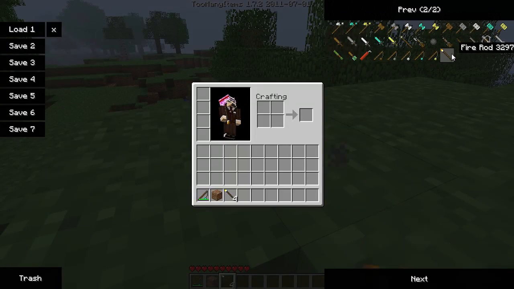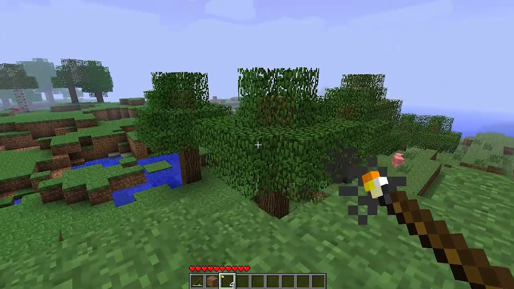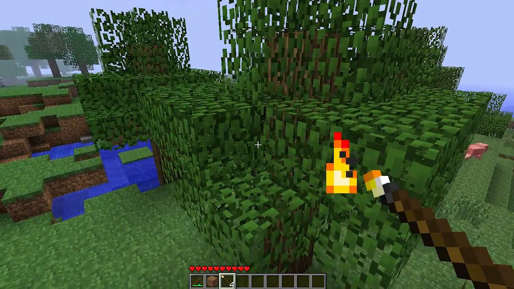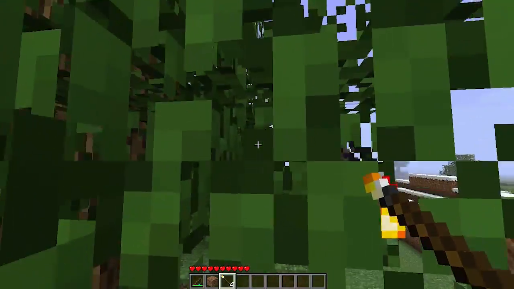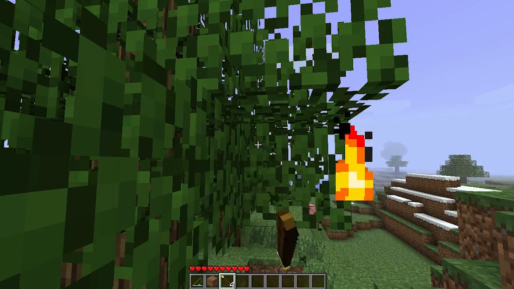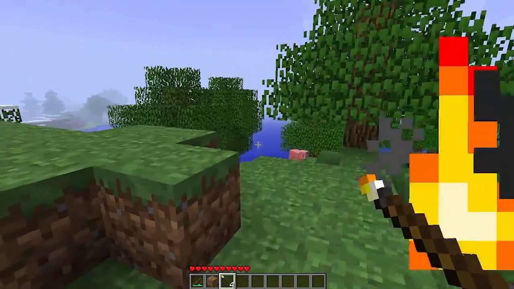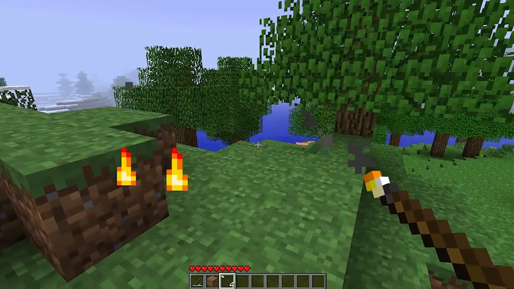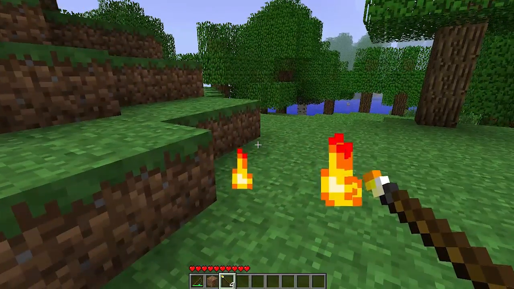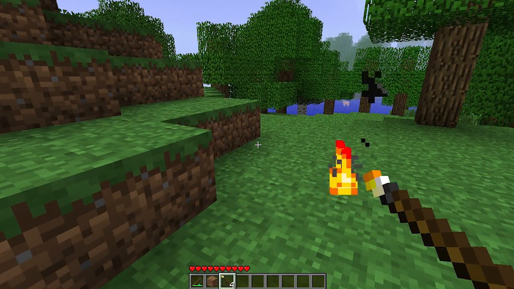Alright, so now let's see this fire rod. What is this? What does it do? How do I... I'm confused. What the hell does the fire rod do? Let me look on my phone. Thank god for Chrome to phone. Otherwise, it would have took me forever. A fire rod can cook a pig alive.